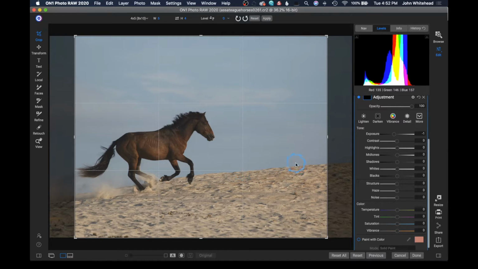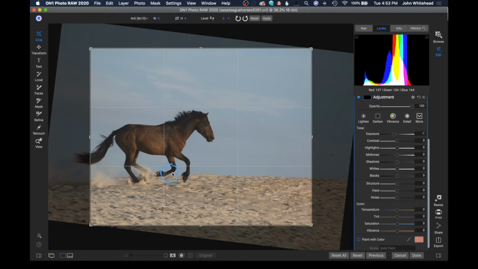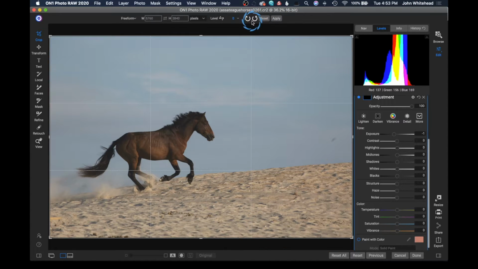The next thing that we have here is a level button. So you can see I have an uneven horizon line, and it's supposed to be like that. But if you have something in architecture or a horizon line or something in an image you want level, you're going to go ahead and click on level. You're going to click, hold, drag over to the other spot, and it's going to level that line. So when I let go, it automatically levels that line. I'm going to go ahead and come over here and hit reset because we don't want to do that.